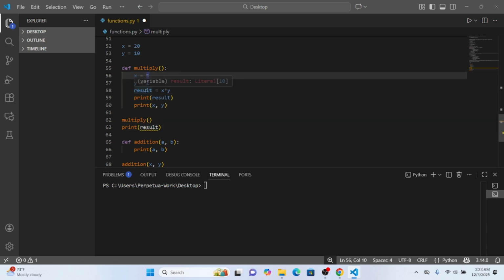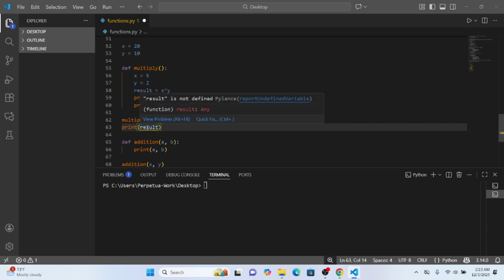But then we have a variable here called result, just like we have a variable here called x and y. So this is happening because this result variable is only accessible to this function where it was defined. Anything outside of this function has nothing to do with this result variable. So there's no point running this code because already we can see that we have an error.